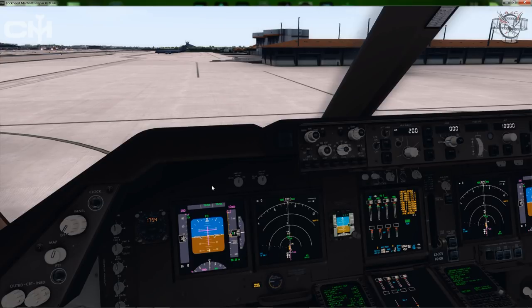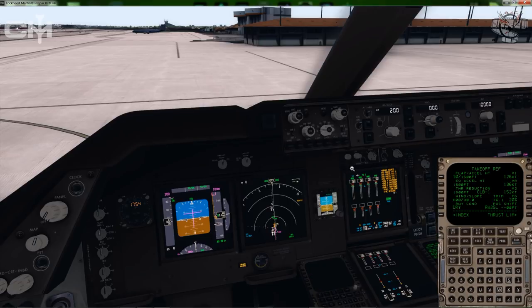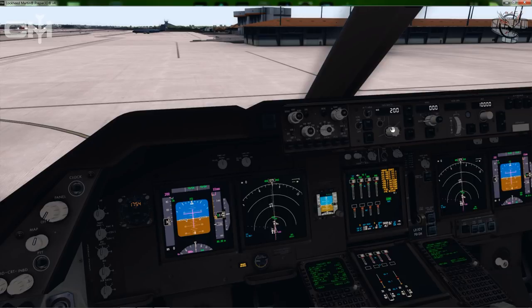MCP needs to be set. So airspeed, I'm like tripping over my own tongue here. It's absolutely ridiculous. We need to set the speed on the MCP to the V2 speed for our takeoff reference. And it just says V2 on here. I thought it was supposed to be V2 plus 5. That was my understanding of it, but we're going to go with the V2. So 152 knots. It's the other way there. There we go. 152 knots on that.